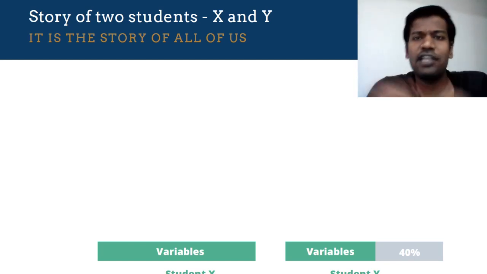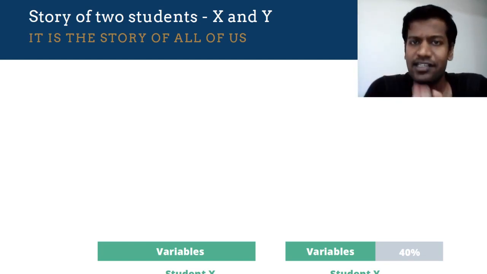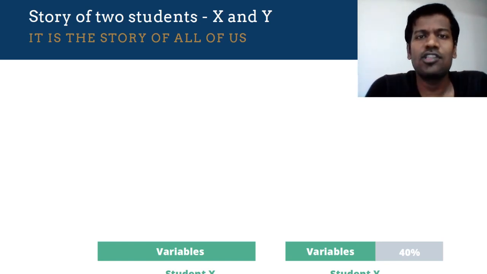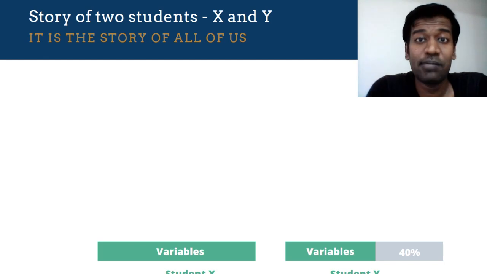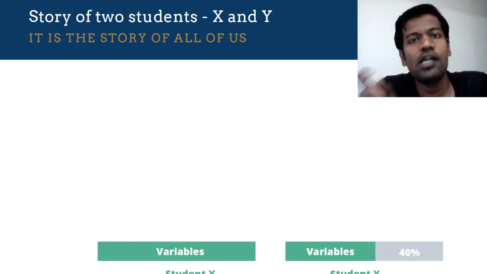Let's say student X and Y are in grade 6. They are learning the concept called variables, that's a basic thing like X and Y. Student X is an ideal student who has put in effort well. He got a good atmosphere, a good teacher and everything, and he has learned every concept in the variables topic. Whereas student Y did not have these facilities for whatever reason, and let's say he understood only 60% of the concept. So we are showing a 40% gap. The 60% he got is filled with green.